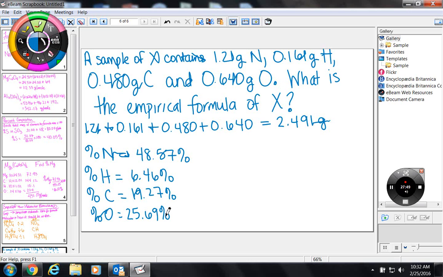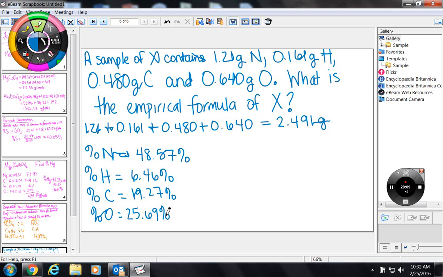Now, once I have that, it looks like example 2. Percentages like this? I take the mass right here, divide it by this, multiply by 100. That's just doing percent composition at that point, because this is my formula mass now.